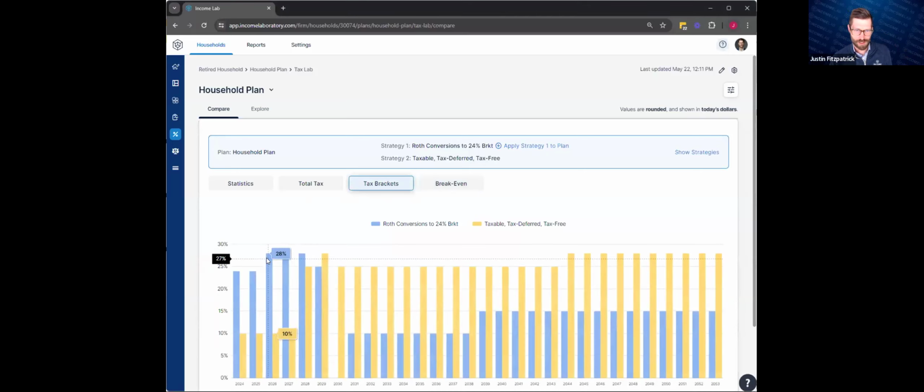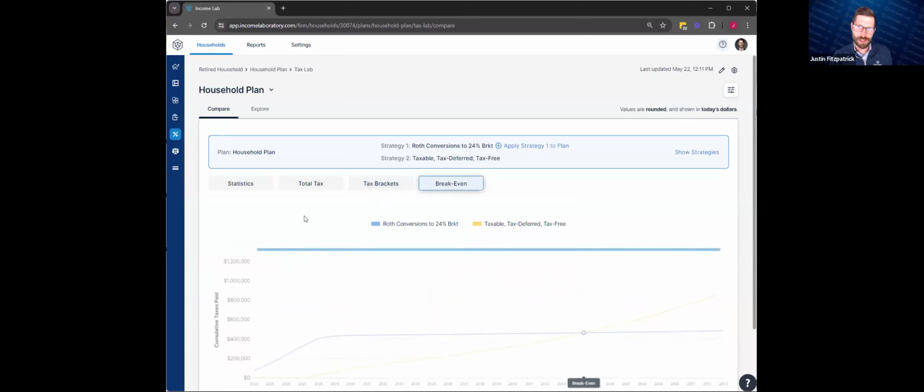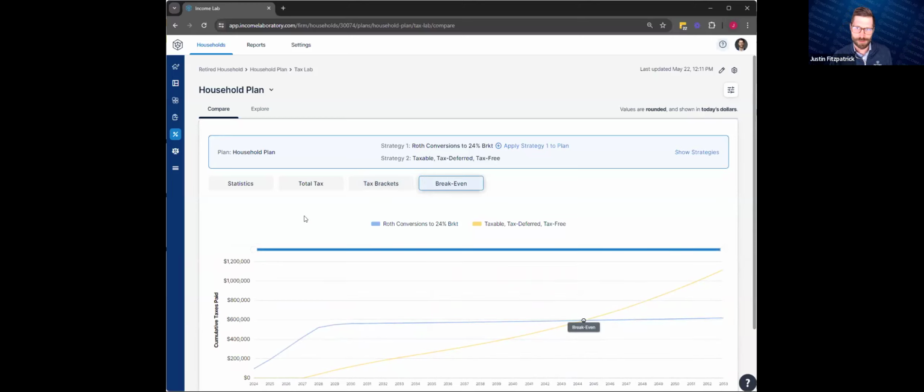Yep. So you can see, we're actually going from a 24 to a 28% bracket in 2026. You could turn that off and continue the Tax Cuts and Jobs Act throughout the plan, if you think that's a likely thing that Congress will do. But the fact is we simply don't know, and we certainly don't know 10, 20 years from now. And as you said, if people are thinking they'll go up, you're really understating the value and overstating the break even in that situation. And that's just good to know, right?